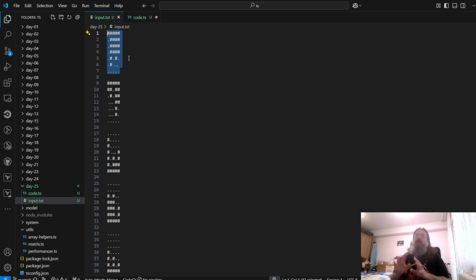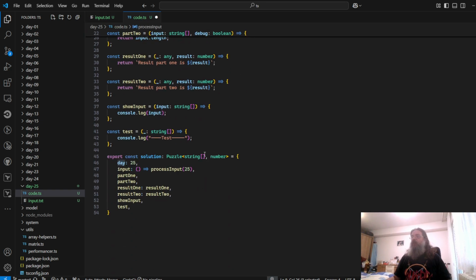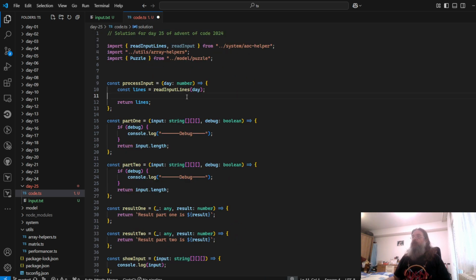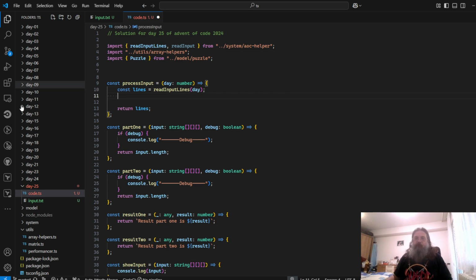So this is a simple character matrix, a string array, but since we have an array of them, we will have it like this. So 3 dimensions. Great. So let's start doing that.